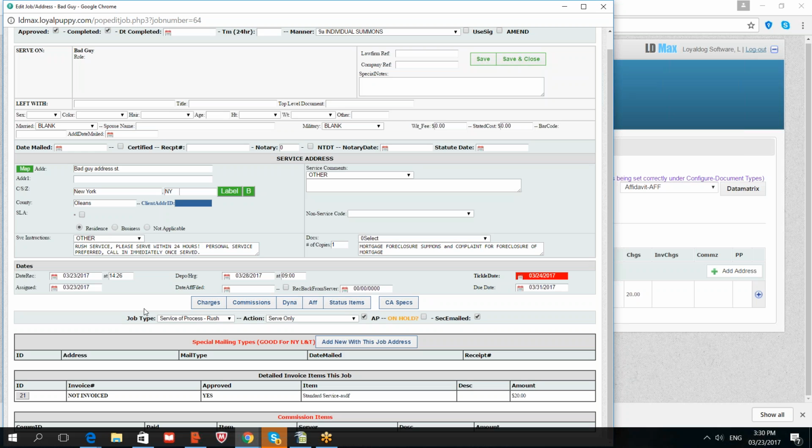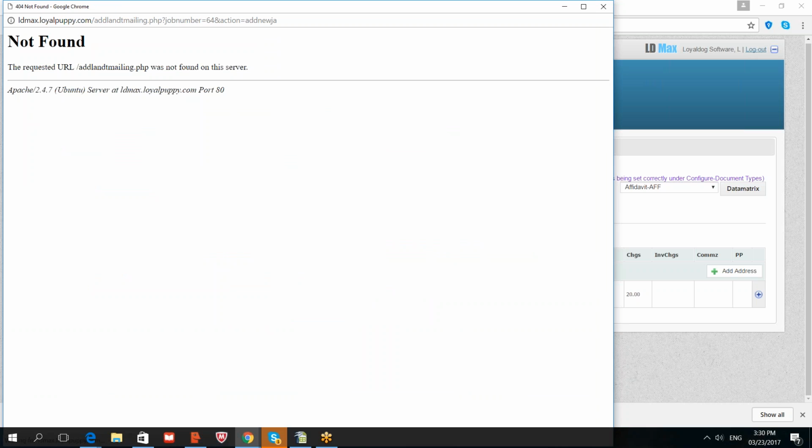All right, service instruction documents, and then you can also add charges and commissions here, and you can work on the Dyna form, the affidavit, and of course the status items, you can also add it here. If there are new addresses with this job, you can add it here as well.